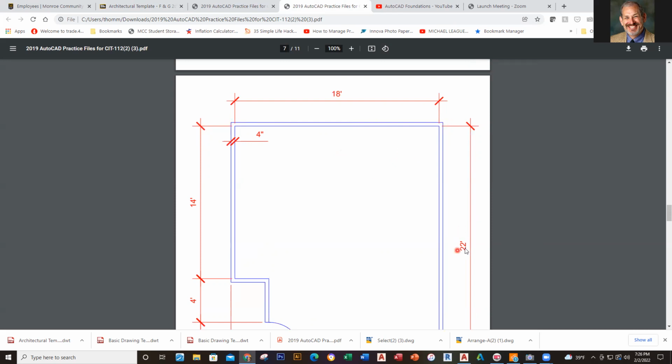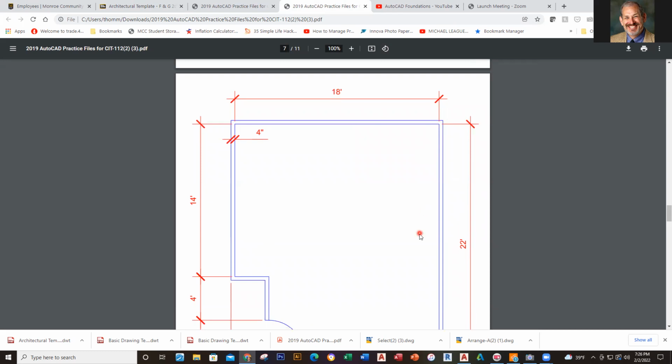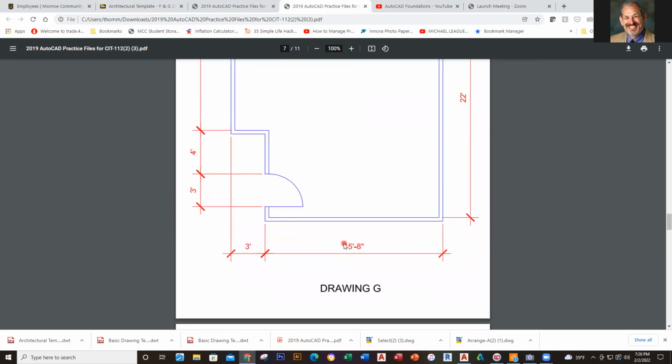Okay. Same is true with this one. This is 22 feet going from inside. Now over here, I was kind of a stinker because I made this dimension 15 feet 8 going to the outside. I probably shouldn't have done it that way, but I did it just to throw you a curveball. It's unnecessary. Anyway, I did it. So we're going to manipulate this and put this together.